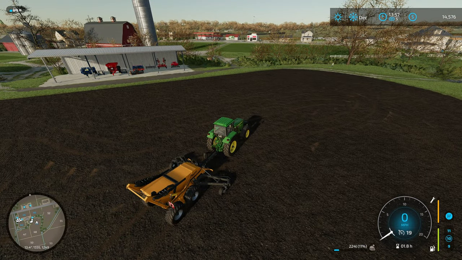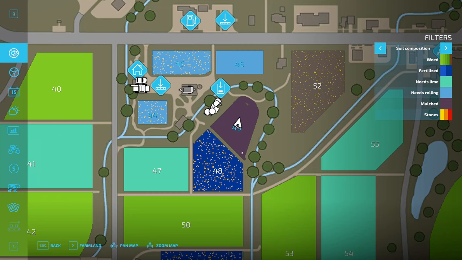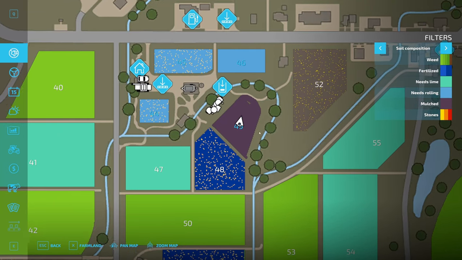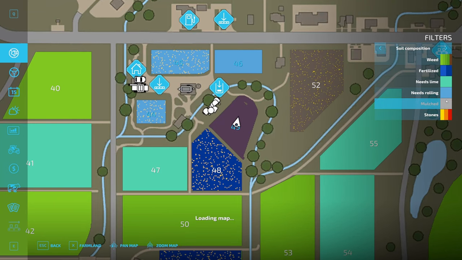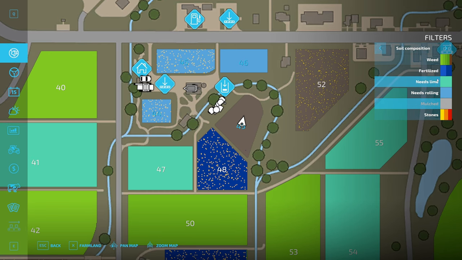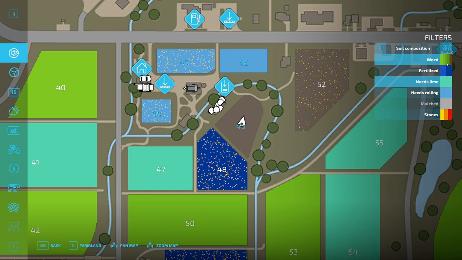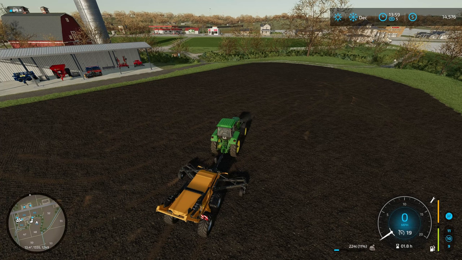Okay, it's getting difficult with the angle of the sun to see what we have and haven't done. Let's take a look at our field. So, I don't see one tiny little dot of fertilizer. Lime is all done, there's no weeds on it right now.